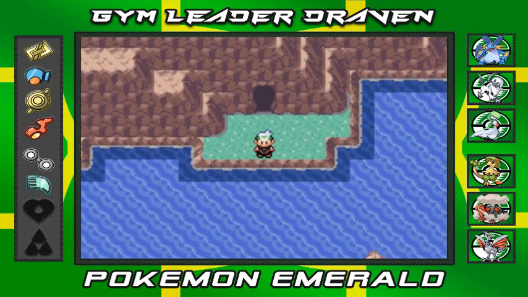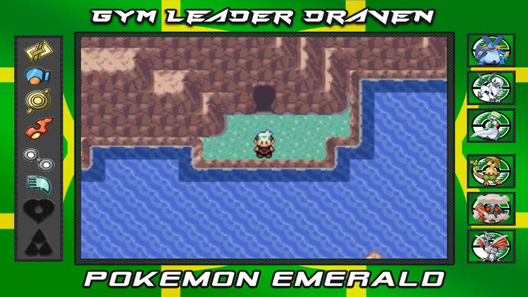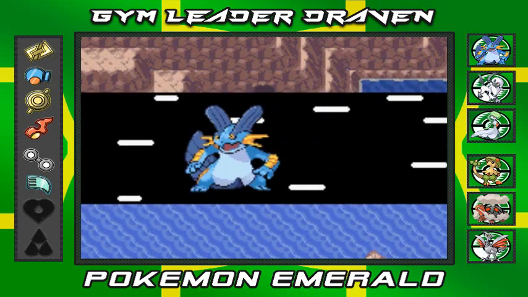Okay, so in our last episode, we went through the outskirts of Mount Pyre, discovered that Team Aqua went in and stole the red orb, and we also found out that Team Magma stole the blue orb. We're going to get to both of them later, but we're going to have to go down to Route 122 because there's a little bit more that we can find right here.